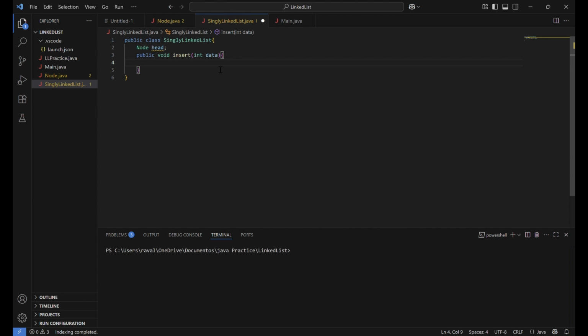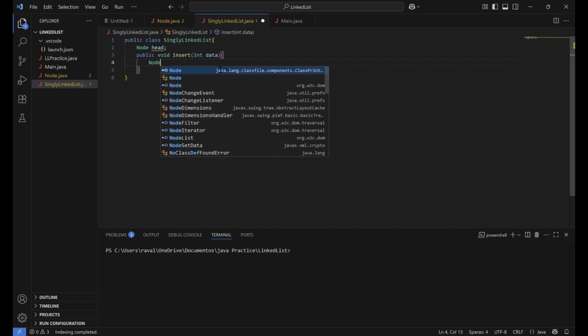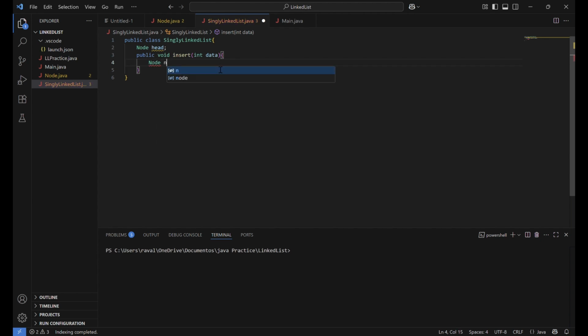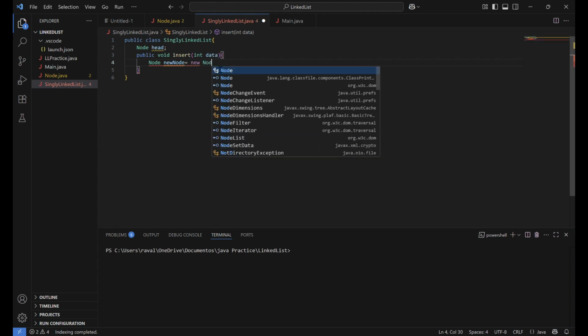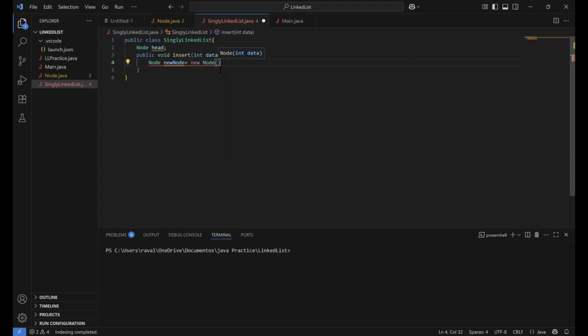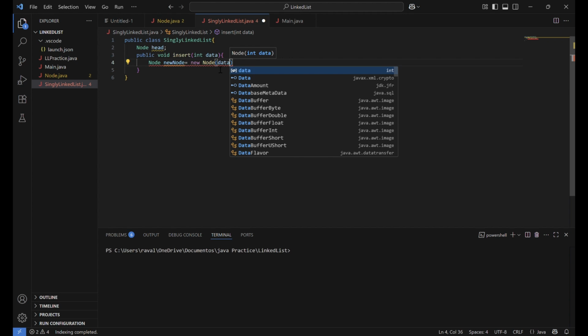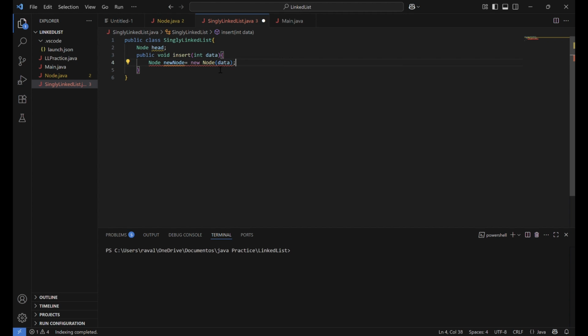So first we need to create a node before inserting. Node, let's name it new node. Node class will accept data. After this, now we have to check the conditions.